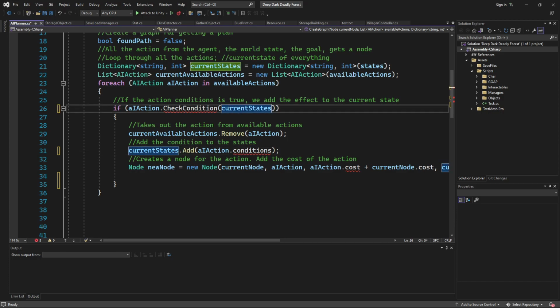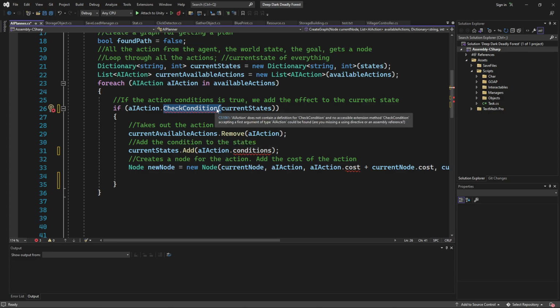We're going to check the condition of this action that we're currently looking at, and if it sends true, then we're going to add this action in our plan. I think we have to send it the current states. Yeah, we're going to send it the current states so that we have a reference to that, because we don't just want to look at the world. This current state includes not only the current world conditions, but what those conditions might be if an action takes place.